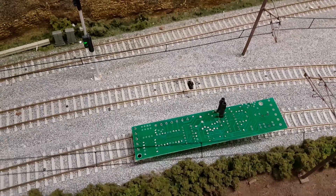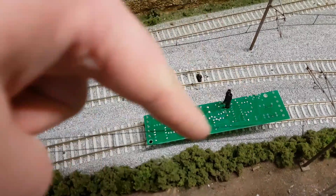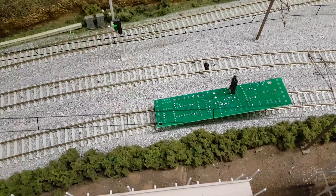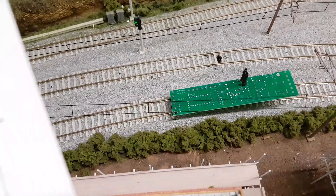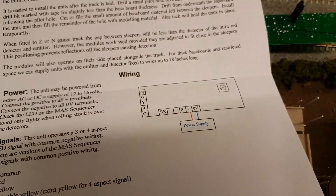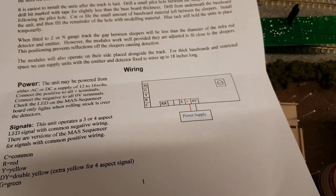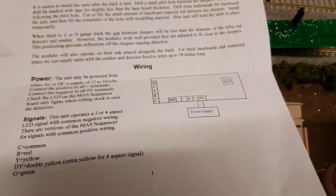Now if you imagine underneath the baseboard, that's what the infrared sensor currently looks like underneath the baseboard. The signals have drop wires which then go into ports at the end, and they're all super easy to install. There's no soldering with this one, and as you can see on the instructions it tells you exactly where they go in order — it's literally into a wire screw box, nice and easy.